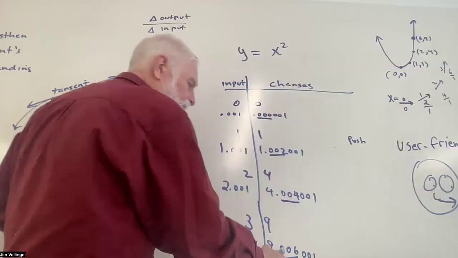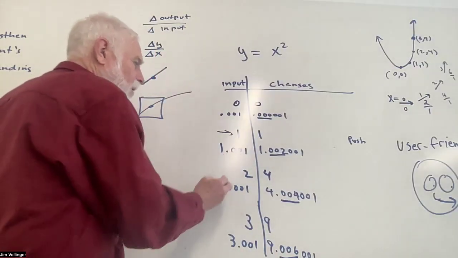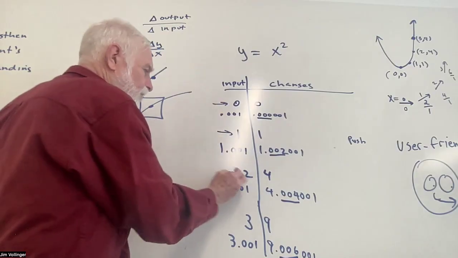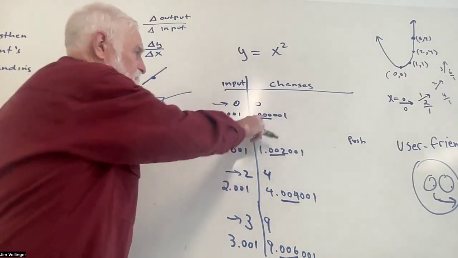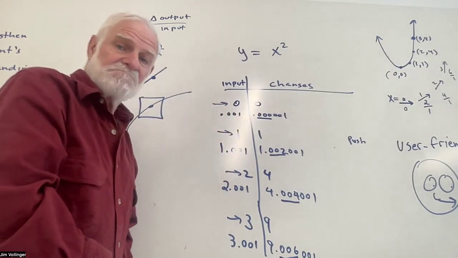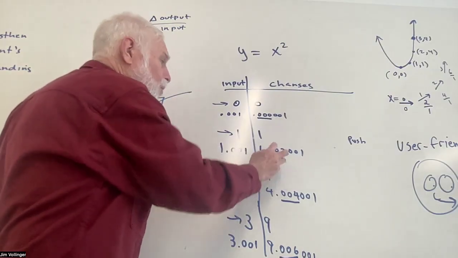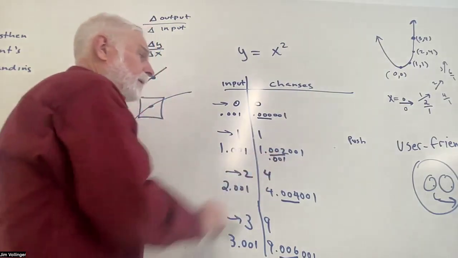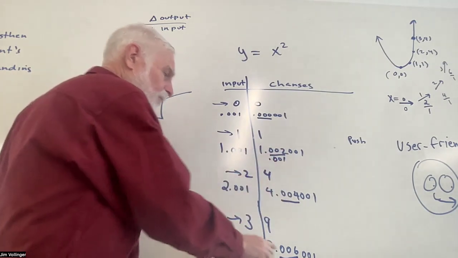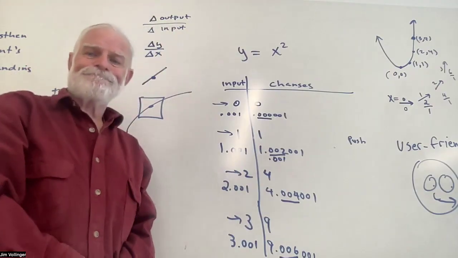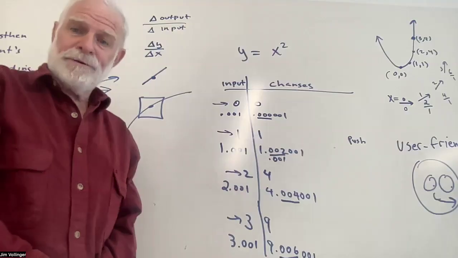And if I divide those 3 digits by 0.001, I'm getting a feeling for how we're changing at 0, at 1, at 2, and at 3. At 0, not changing much at all. At 1, going up at 2 to 1. At 2, 4 to 1, and at 3, 6 to 1. Well, if you think about those numbers, I think you get a little pattern.